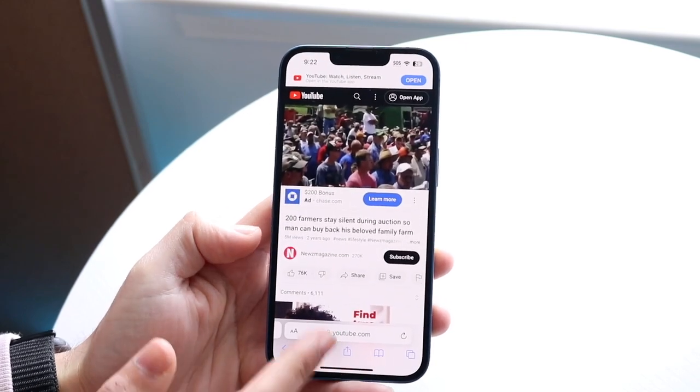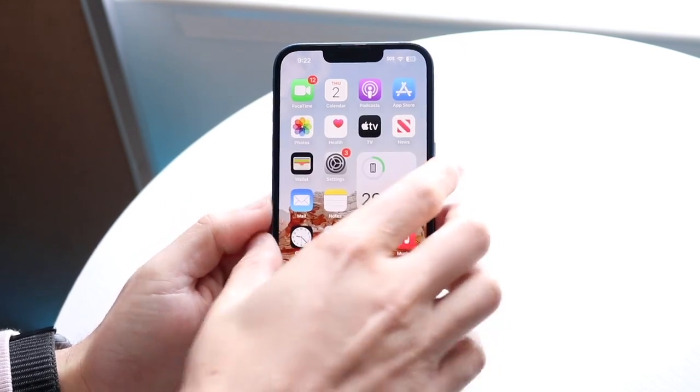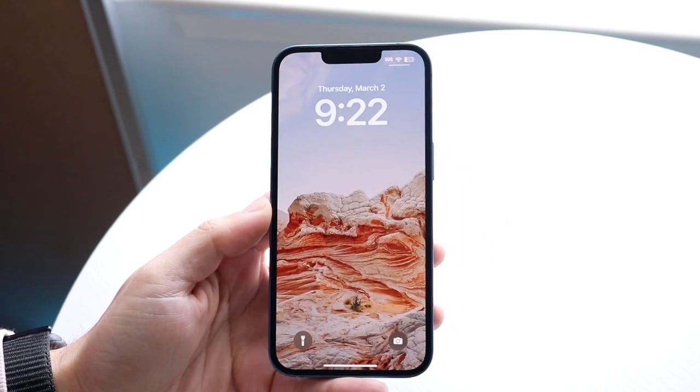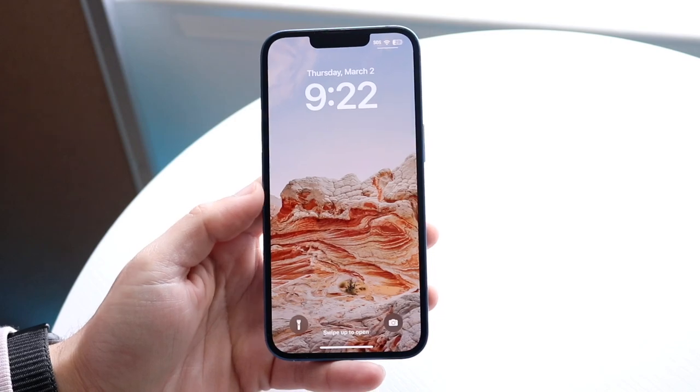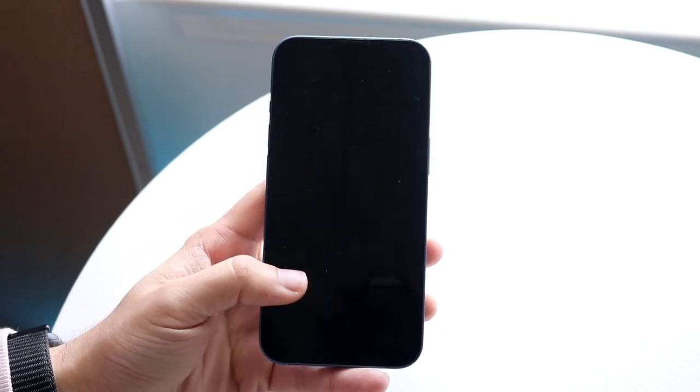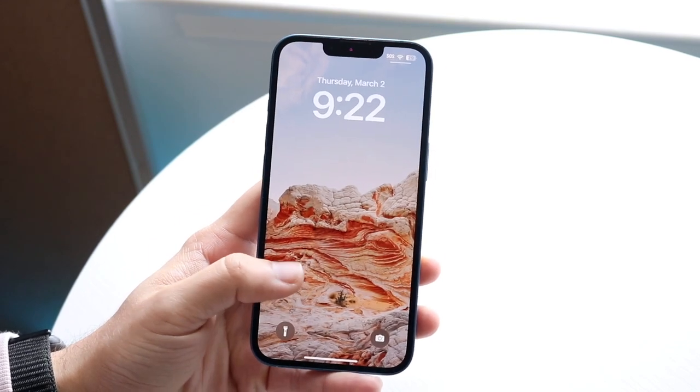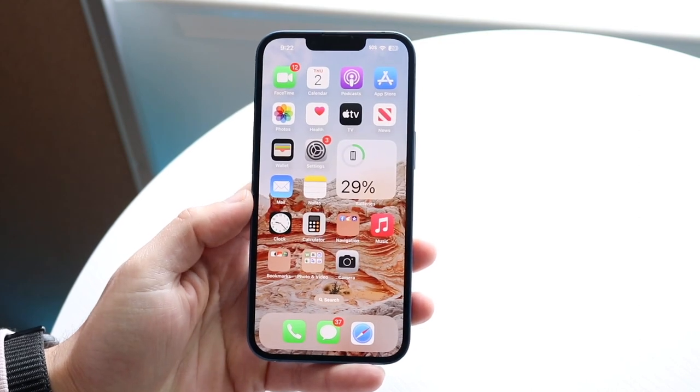So all I'm going to have to do is hop out of this video like this, and you should see that the music player widget is now gone. So find the application in which that music player widget is, and the majority of the time, all you're going to have to do is just go through and hop out of it. And that's all you're going to have to do there.